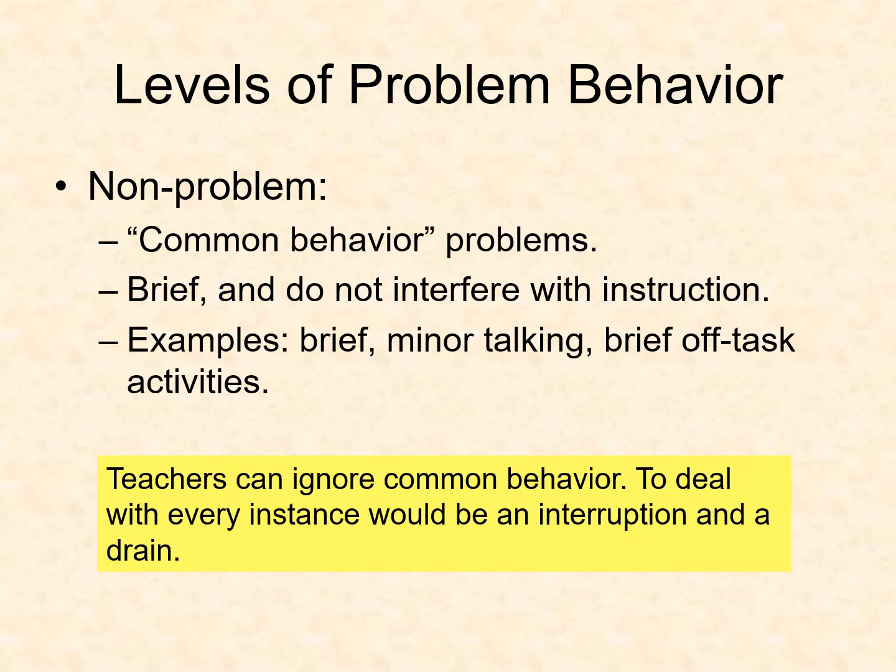The lowest level of classification is what I'm going to call a non-problem. These are common behaviors. They're brief. They don't really interfere with instruction. Examples of these are minor talking, brief off-task activities by a few students. These common behaviors a teacher can, in general, ignore, because if you were to deal with every single instance of a minor issue like this, it would really interrupt teaching and learning, and would also be a drain on the teacher as well as the students.